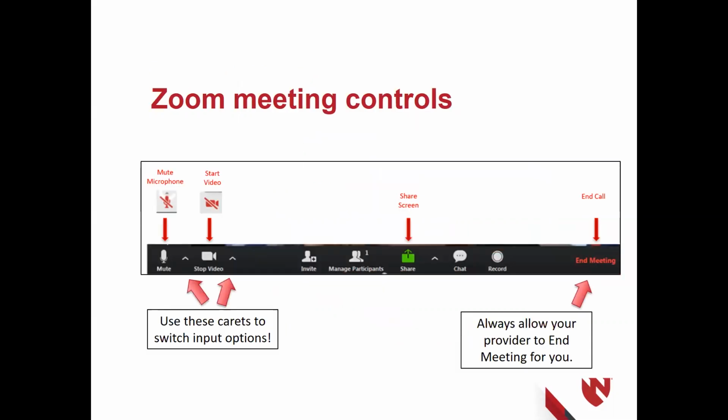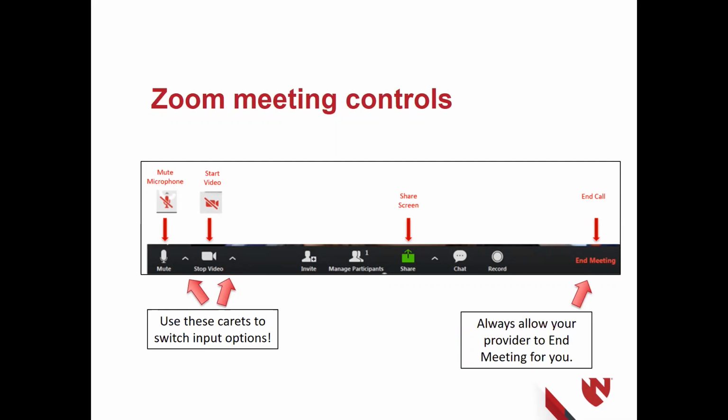Once through all the prompts, it's time to ensure that your provider is able to see and hear you during that meeting. Move your mouse anywhere within the meeting field and you will see all the meeting options appear at the bottom. Ensure that there are not red slashes through the microphone or camera icons, which are on the left-hand side. If you are still having issues, use the carets to the right of each of the icons and change your audio or camera options.